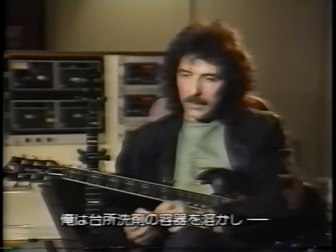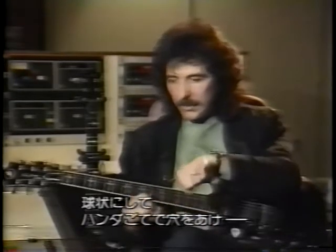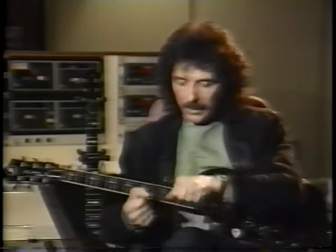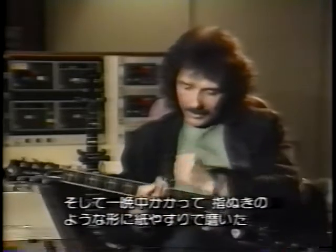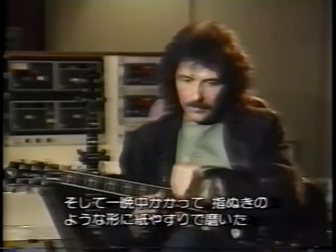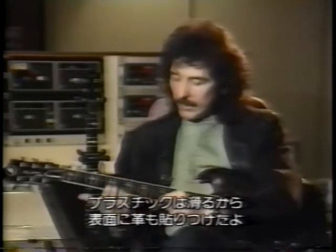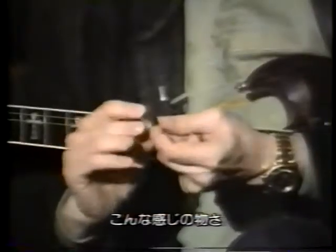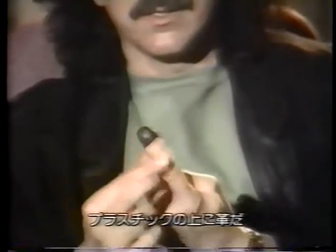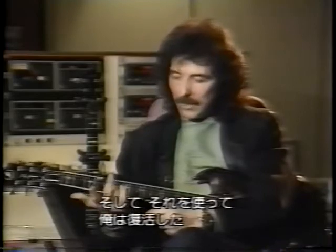So I went back home and I got a squeezy bottle and melted it down, made it into a ball, got a hot soldering iron and made a sort of hole in it, and got it down to fit my finger. So I got this big ball on the end of my finger. Then I sat there all night, filing it down with some sandpaper to make the shape of a thimble. Then I put some leather on it, because it was plastic and it'd just slip off the string. I put some leather on, which made something like this, plastic and then leather on it. And I used that and off I went.